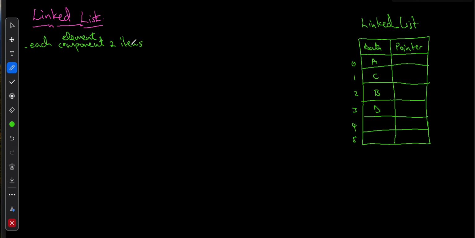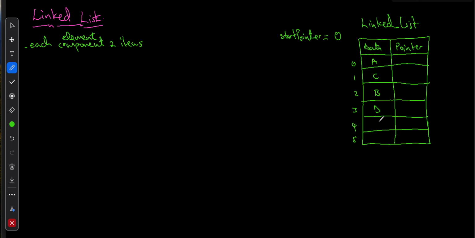But in a linked list, if A is my first element, I also need a pointer that tells me that the linked list is starting at position number 0. I need to call that the start pointer. So the start pointer tells us the position where the linked list is starting. In this instance, our start pointer is 0.